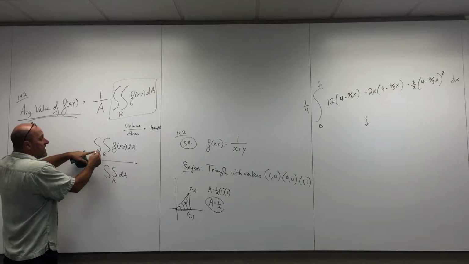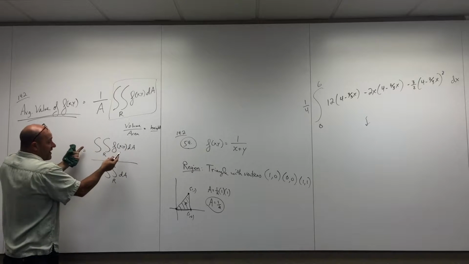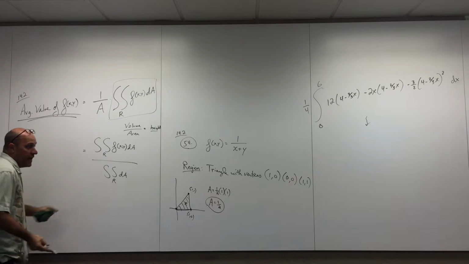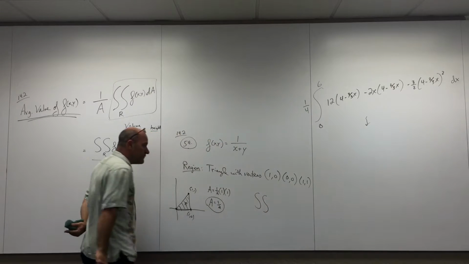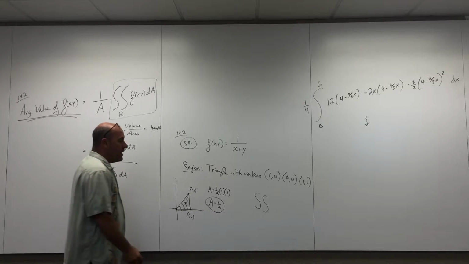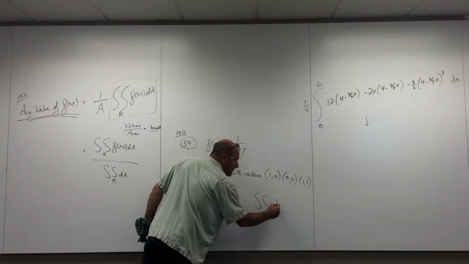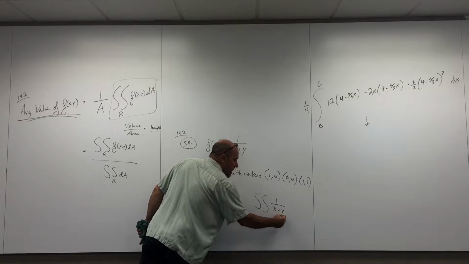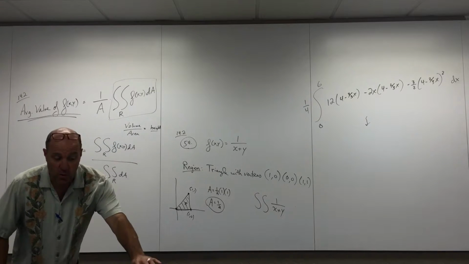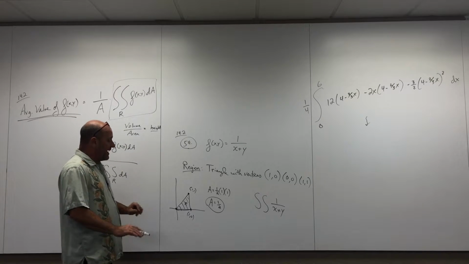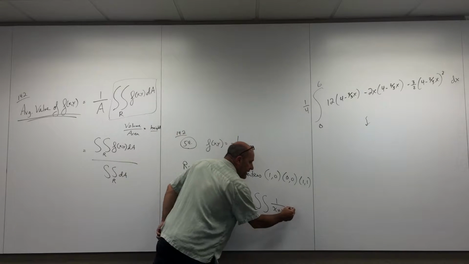But now I need that volume. And in order to do that volume, I really do have to do a double integral here, I guess. So I need the double integral over this region. And what function am I integrating? Oh, I'm integrating this function. It's my choice now, dy dx or dx dy. I don't think it matters much. I think I'll do dy dx.